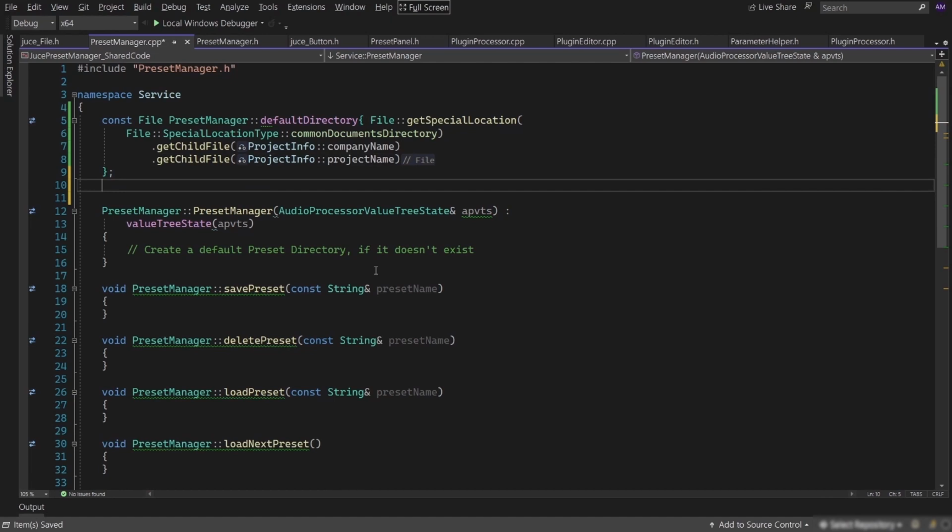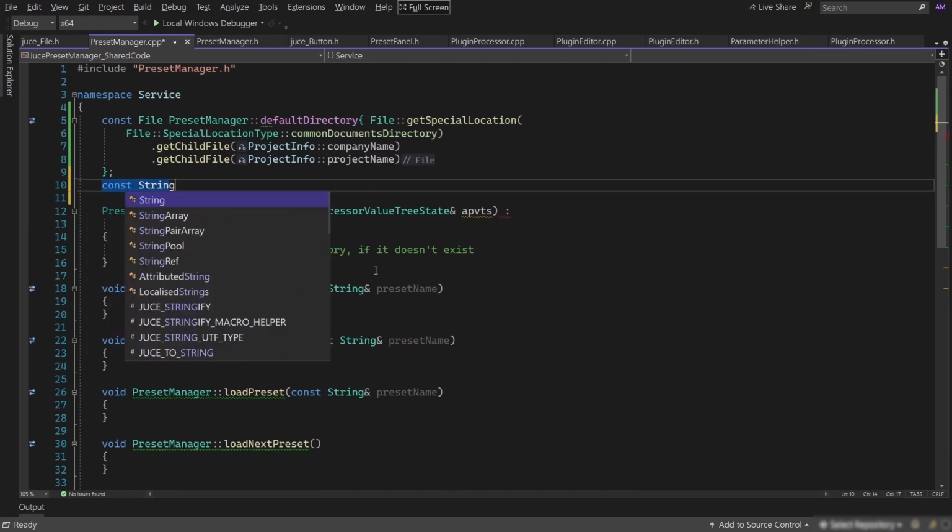So obviously the directory that we are trying to get here doesn't exist. And that's quite fine, that's quite alright. The getChildFile method here doesn't actually try and fetch the directory within the file system. It tries to form a valid URI to locate the resource within the file system. It doesn't really need to exist yet.